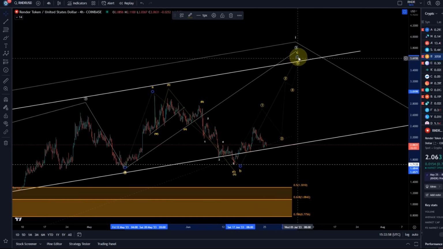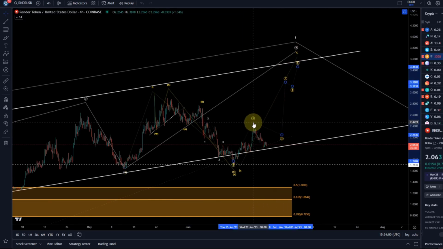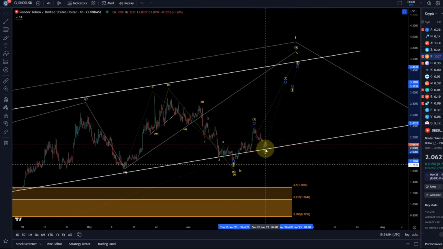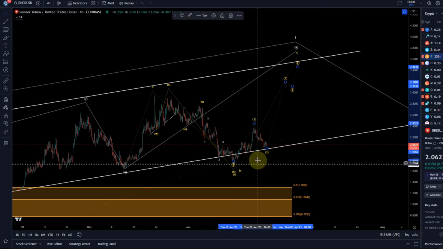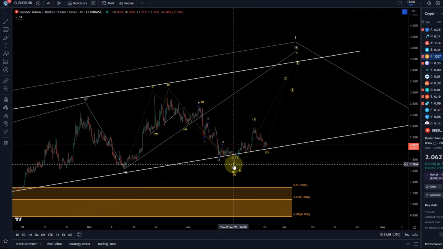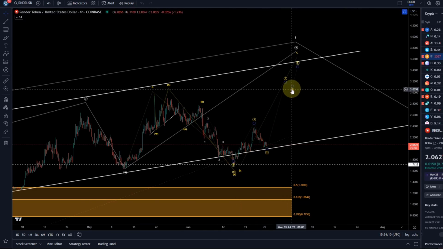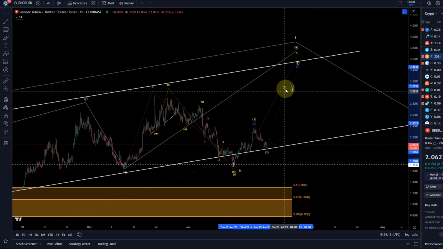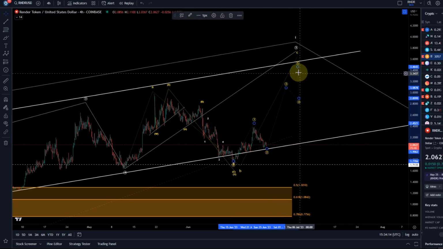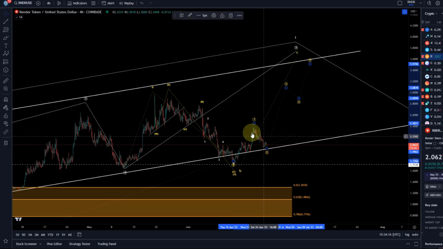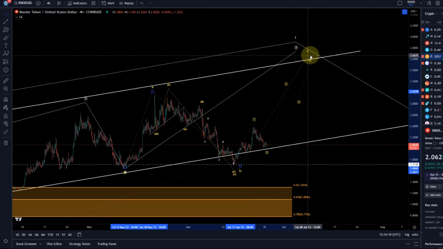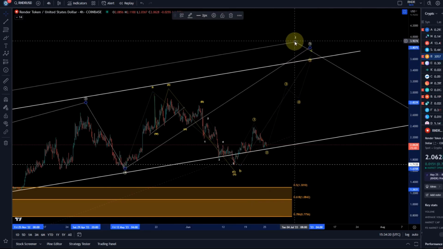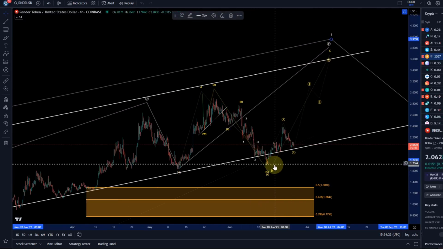So, what could be the case? If this C wave is a diagonal, then the wave 1 could already be in an ABC. This here could be at some point a wave 2 low. And again, as long as it's holding the 171 level, this 15th of June low, the focus could be on higher in this particular structure. We should get a third wave, a fourth wave, and a fifth wave. That's similar to what we look for on the Bitcoin chart, but let's see if we get there. Certainly the condition would be to hold 171.